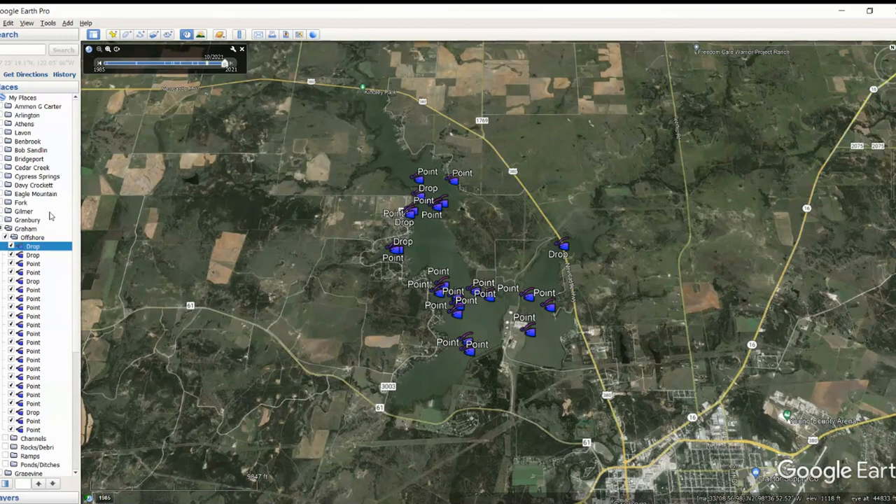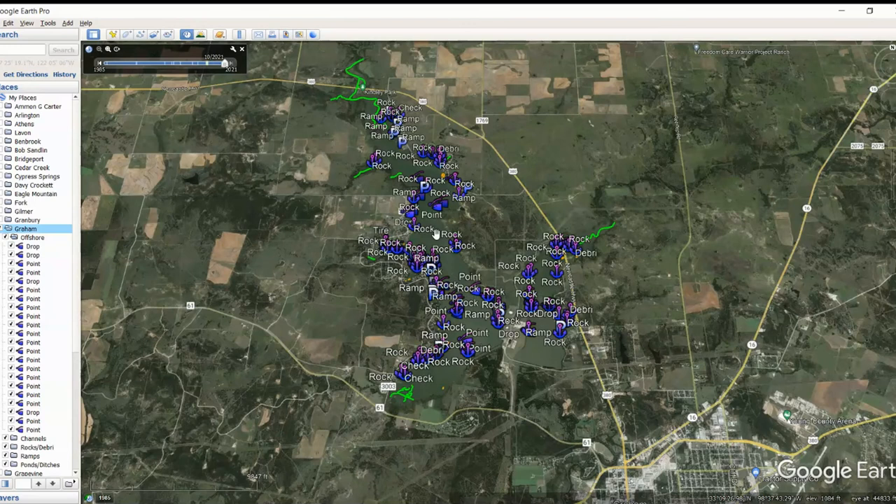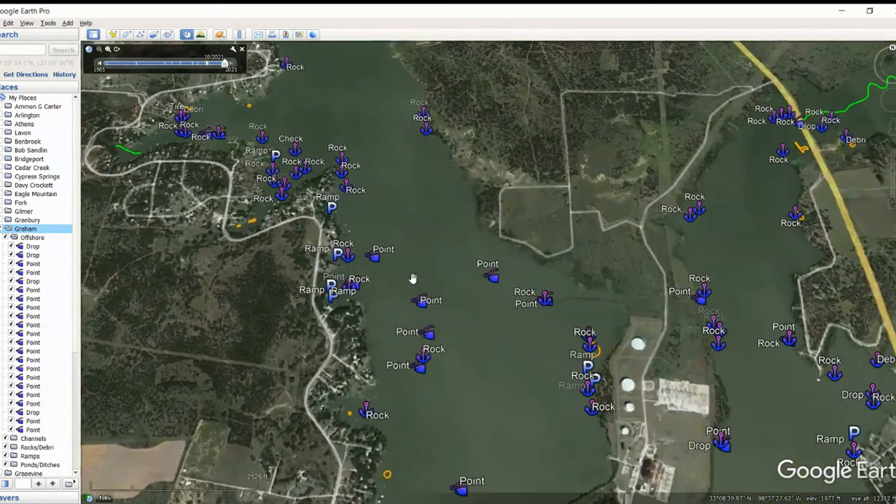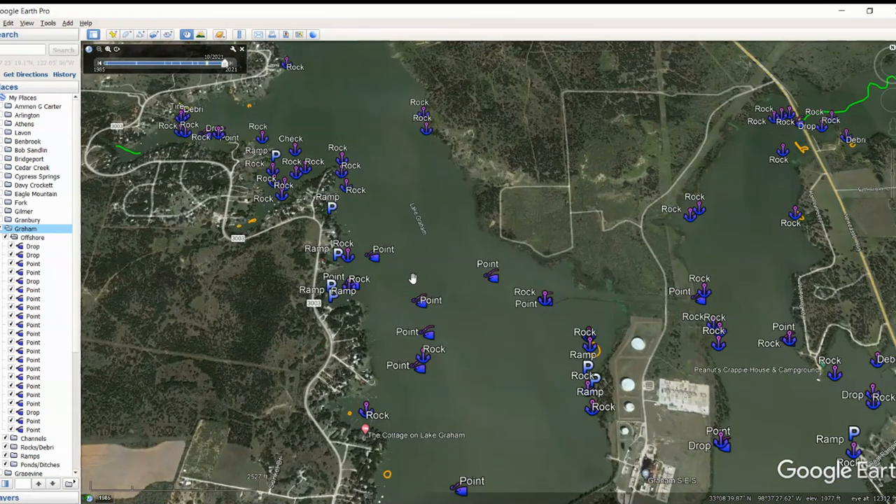Go out and look at your Navionics or whatever you use for contour lines and you'll see why I marked those spots — I think it's really going to help you. If you go out to simplisticfishing.com, you can get the digital file for this, or get the SD card for your graph and just plug it in — imports everything you need to find the fish depending on what you're fishing for and what patterns are working that day. I hope that's helping you guys. If you have some lakes you want to suggest, send them my way or put them in the comments. I love breaking these things down — I've probably got a list of 20 to do. Until next time, I hope you catch your PB. Take it easy, guys.